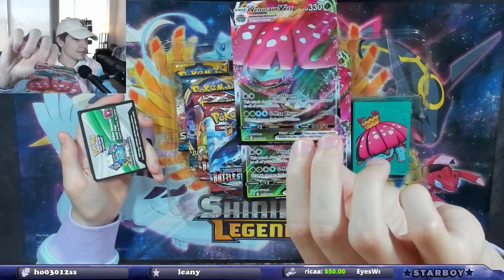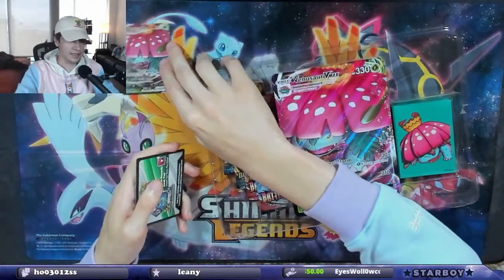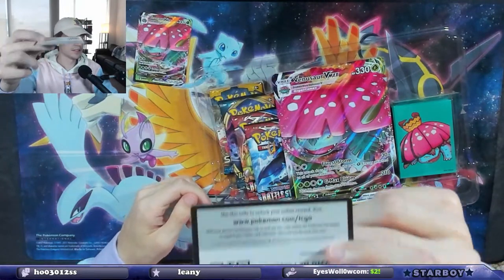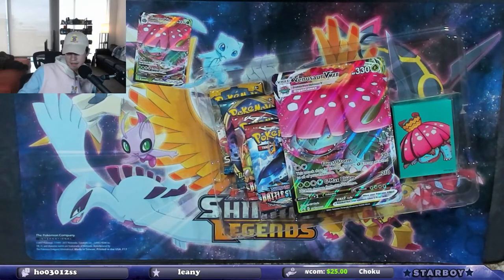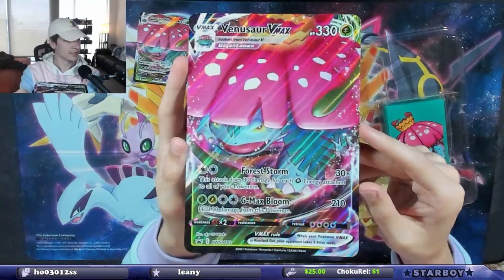Oh, there we go. Looks beautiful. It's a beautiful card. I actually really like it. There's the code card. Boom. And then, yeah, look at this. Look how cool. Look how good it looks.